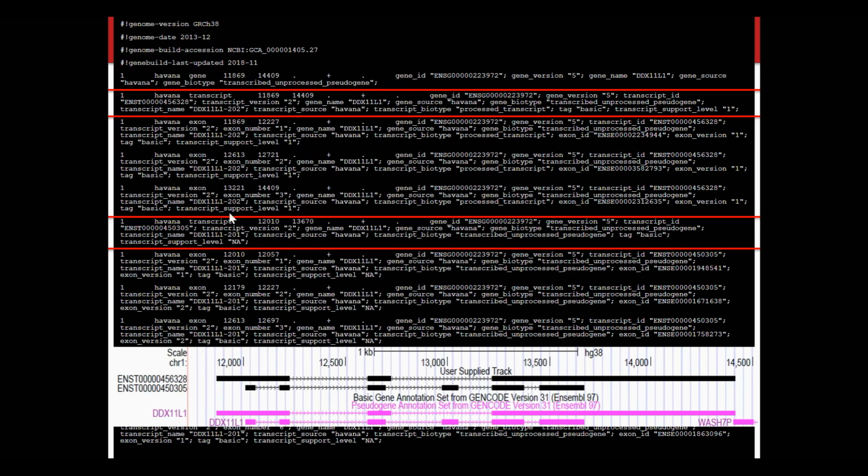And this one corresponds to this transcript, ENST00000450305, which is another transcript. So this GTF file lists all the gene and transcript annotations, and the start and end points of each exon.